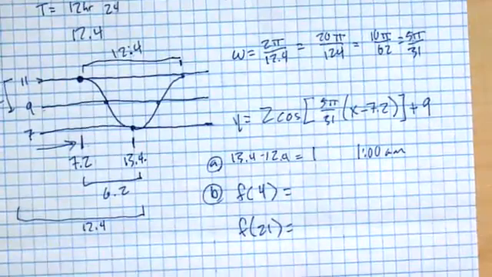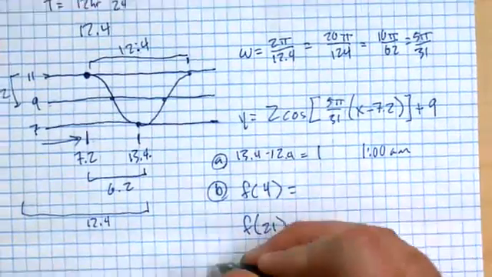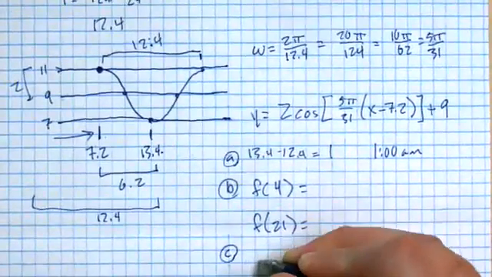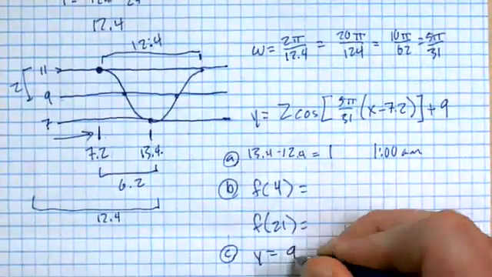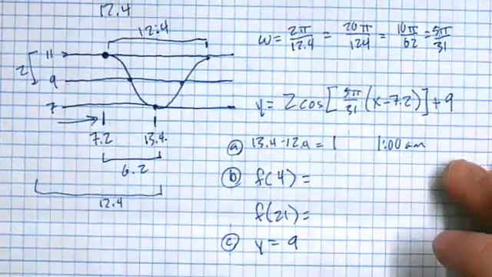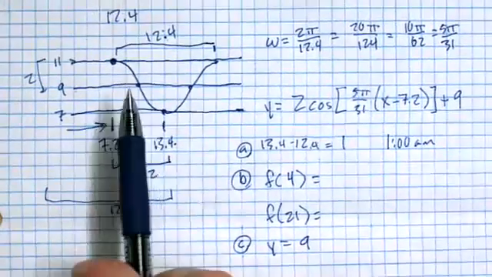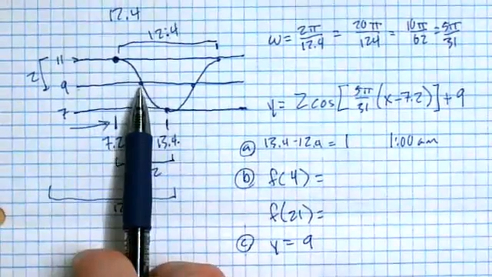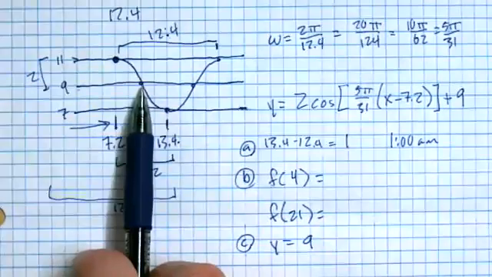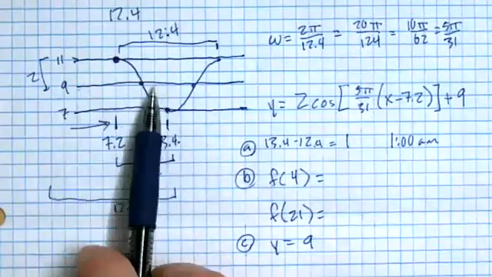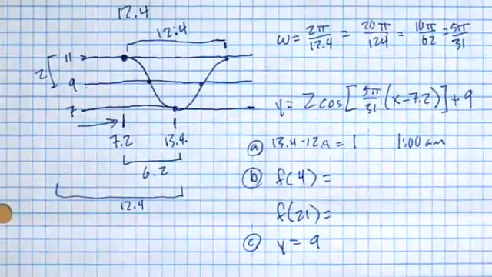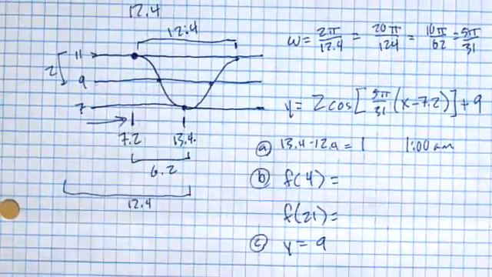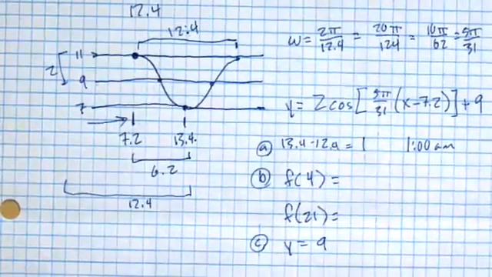Part C, what is the first time on Labor Day that the water is 9 feet deep? So now we're looking for an x value when y is equal to 9. And 9 happens to be where the center line is. We could also use our calculator to do this, correct? We could graph this function, graph a line at y equals 9 and find the intersection. But I think we could do this just with this. I could figure out where this is.